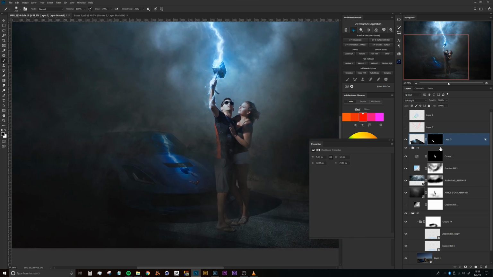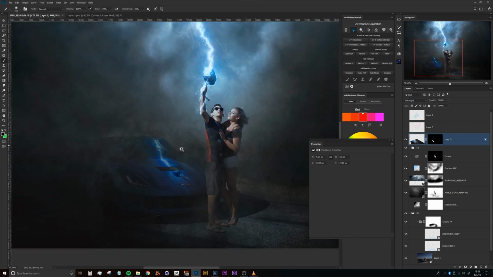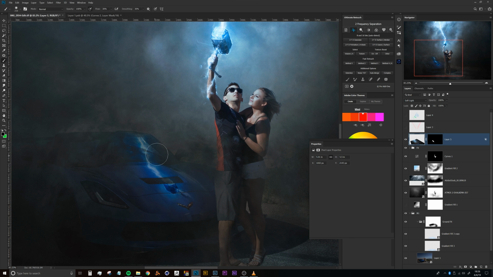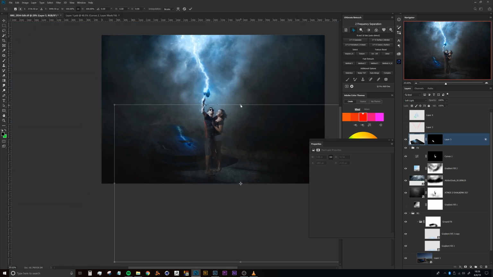So I think at this point, I'm not even concerned with working non-destructively. But I don't really like the angle that that's sitting at, and so I will just Control or Command drag these around here a little bit to see if we can get a better position on the vehicle.